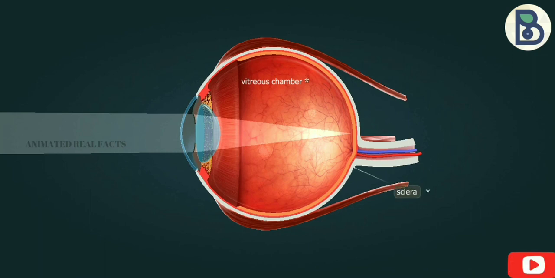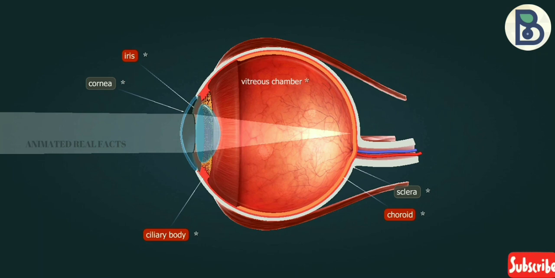The outermost is the sclera, a very durable layer of connective tissue, which continues in the transparent cornea. This is where light entering the eye is refracted by the greatest angle. The second layer is the choroid, which contains blood vessels that supply the eye. Its continuation at the front of the eye is the ciliary body and the iris. The smooth muscles of the iris are responsible for the pupillary light reflex. The iris contains pigments which lend human eyes their color.